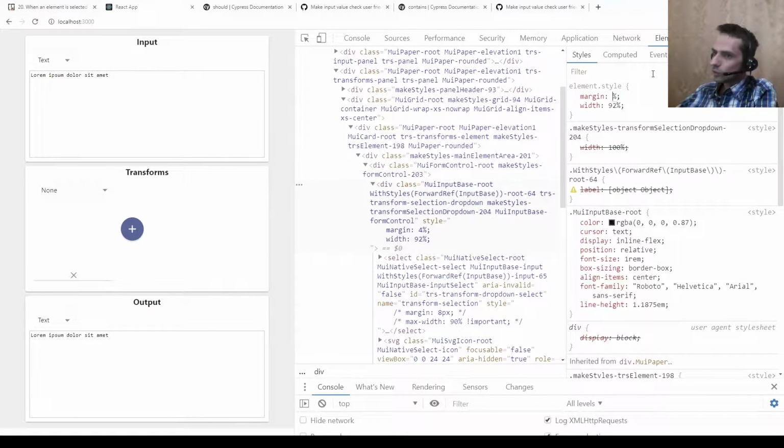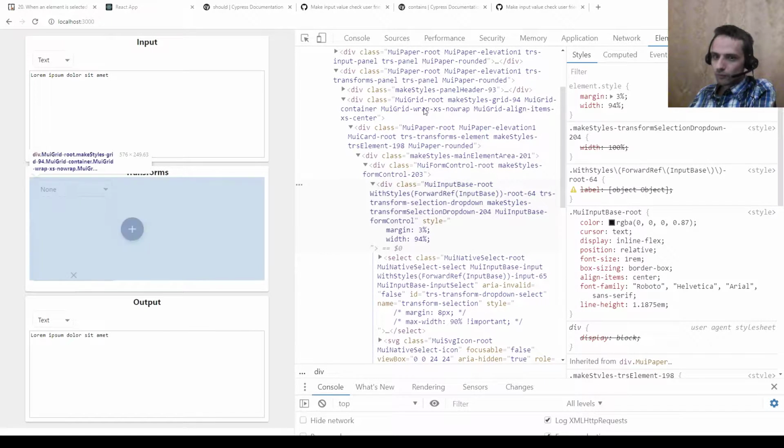Or maybe we can do even with 2%, and here we can set maybe 96. Nah, I think 4%, maybe 3%. 3% might be better. Okay.